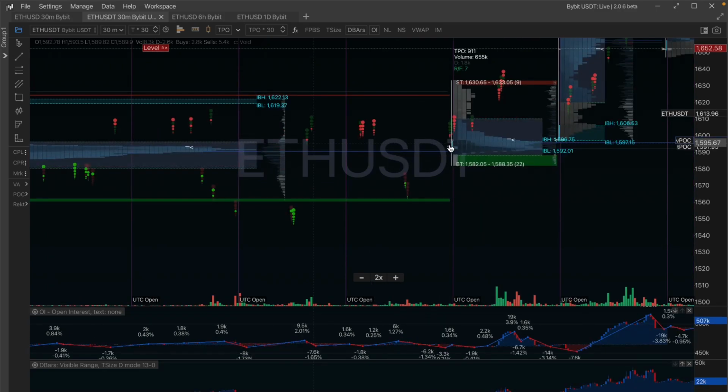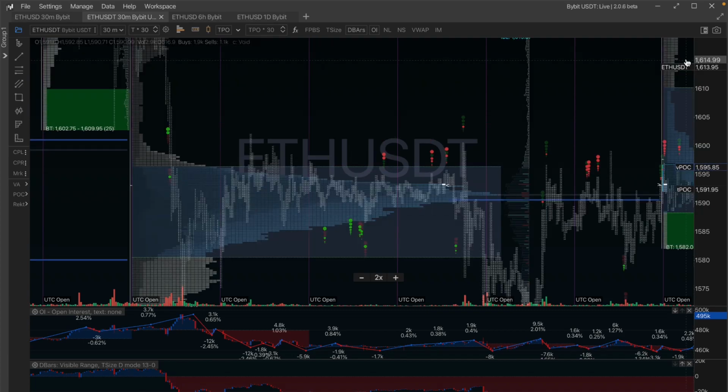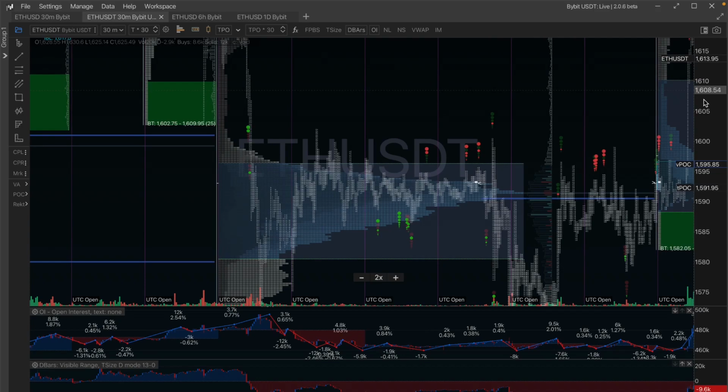A point of reference. And then here we are, we found one. This is a composite I made earlier in a video that I was going to release, but I had to remake it. Note how the market came down from the top here off of its initial balance high and its initial balance low. I'll explain those in a second.